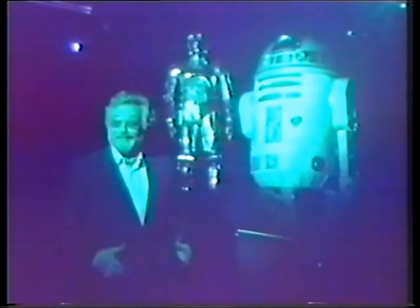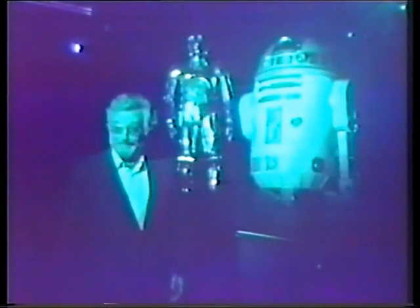As you can see, or rather, as you can't see, I am invisible at the moment. The reason is, of course, I'm in a very magical place, where magicians play with light, like this, and suddenly you can see me. Well, this is the magic of lasers, one of the most exciting forms of magic that has ever been developed. Now, as you can also see, I have two very famous friends with me, R2-D2 and C-3PO. Can you see 3PO? I mean, can you see C-3PO?